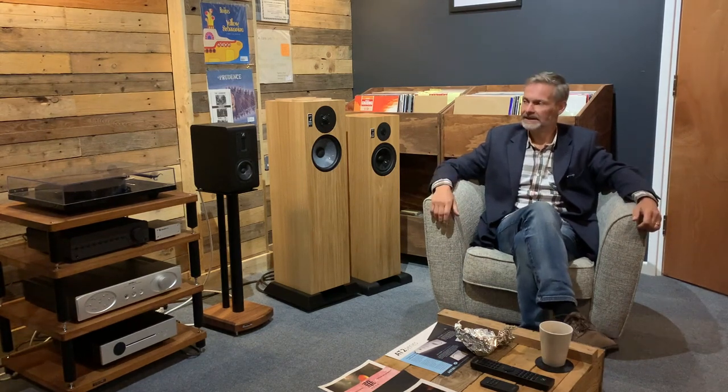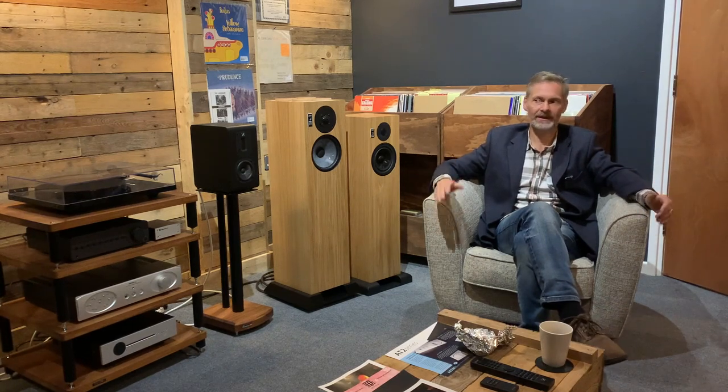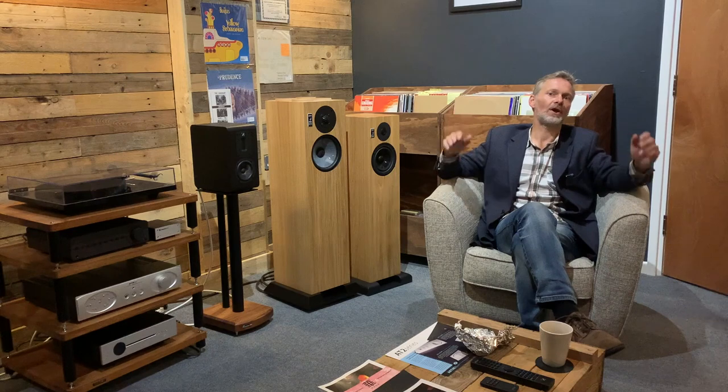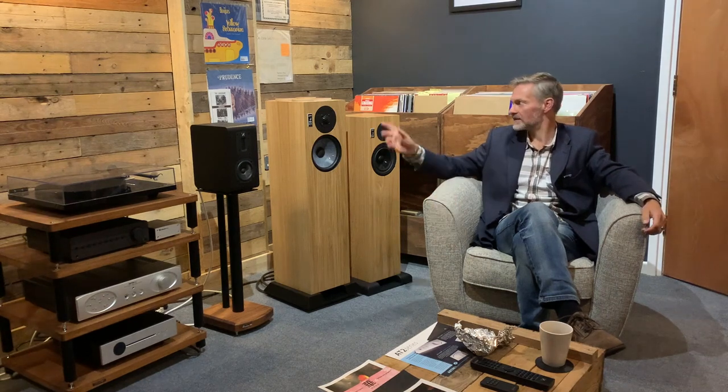Welcome — it's nice to have you along. I've got no cue sheet or anything; that's another good thing about doing the written review. I can't multitask — if I try reading something, my mind just empties. So this is straight off the top of my head. The LS59F — got them out of the box, you've seen the unboxing video. Straight away people started asking, when are you going to review these, what do they sound like next to the LS6Fs? I've been saying I'll review them, but it hasn't been that straightforward.